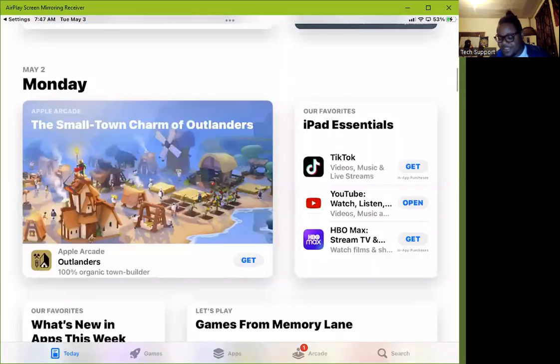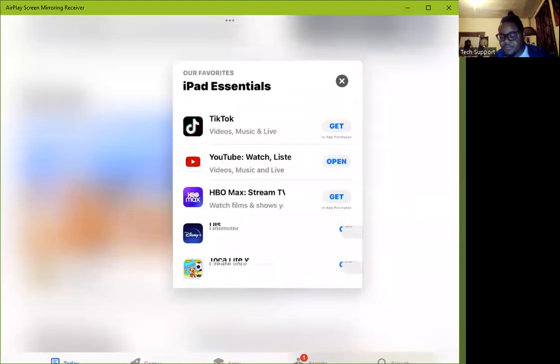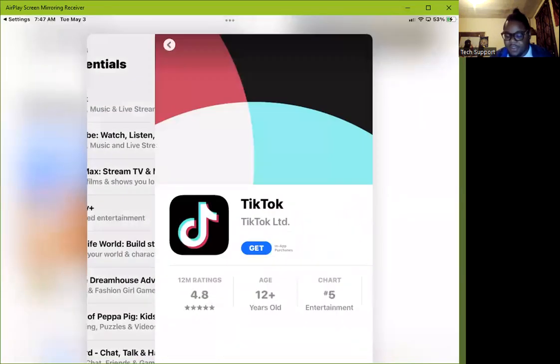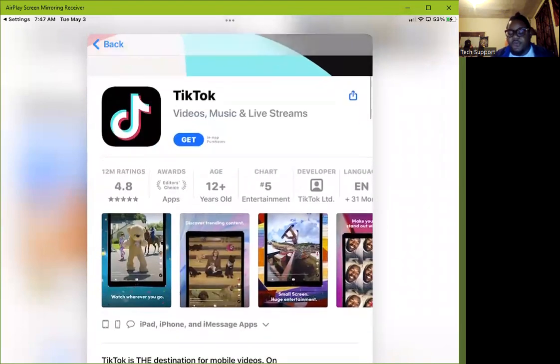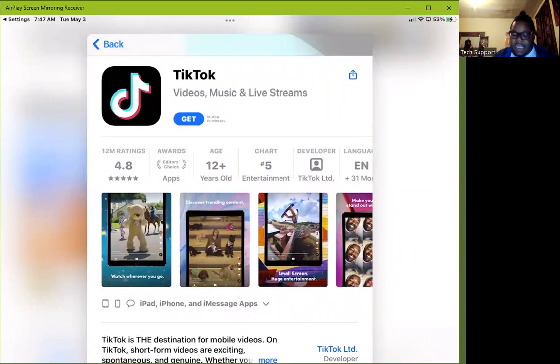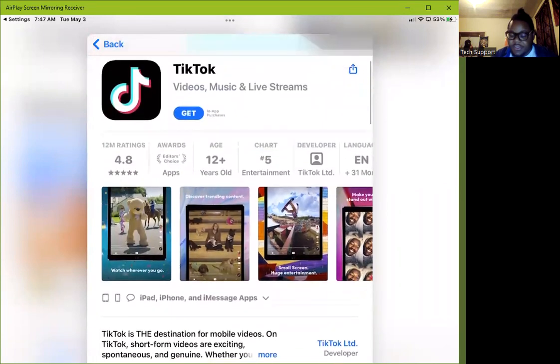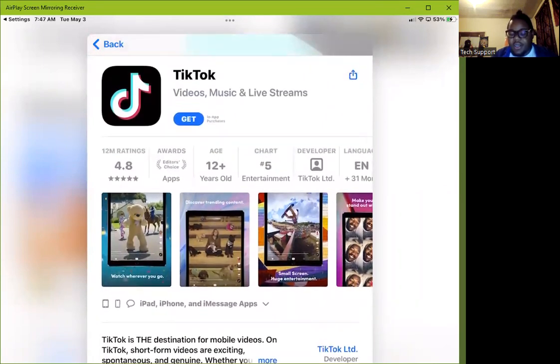So let's go back to, let's say, TikTok here, right? Let's tap it again. Now you can also see the ratings, right? And you can also see next to it editor's choice. So when you see a high rating and editor's choice, that normally means it's pretty safe to download. But in one of your 6 training courses, your mentor or teacher will go over all of those things.